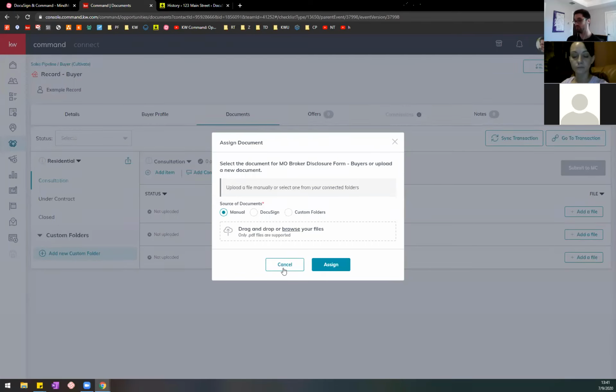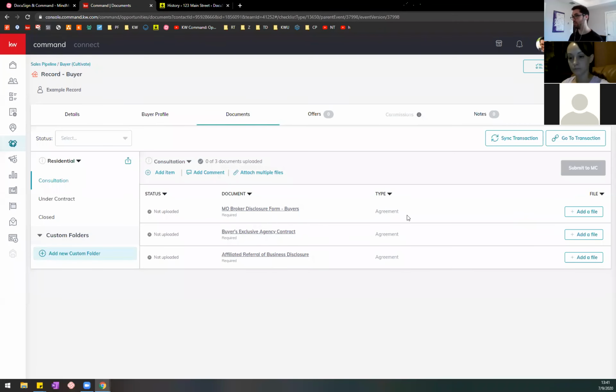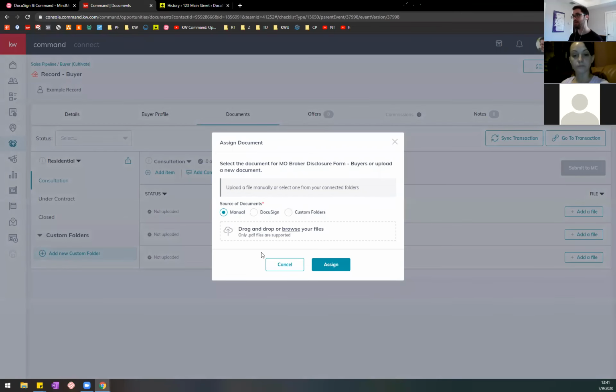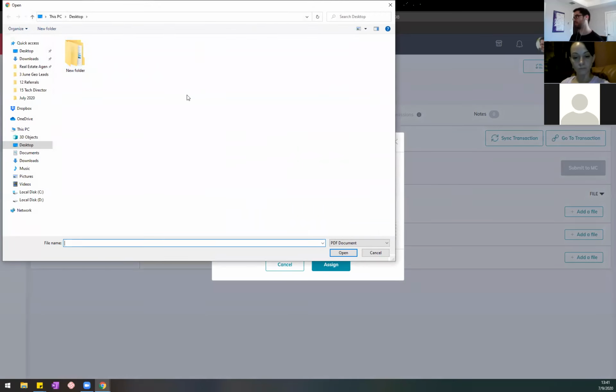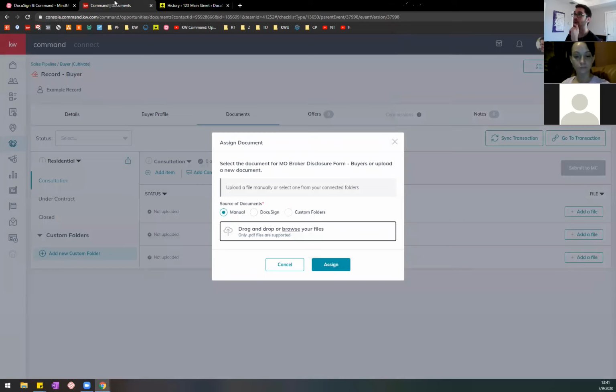If somebody signed something with pen and paper, and then you scanned it, and you're wondering how to get this into the correct spot, you just go to the correct placeholder, is what I like to think of them as, add file, manual, and you can drag and drop or browse on your computer to get to that document that you scanned. And then you can upload it into that placeholder. But obviously for today's class, we're talking about DocuSign.